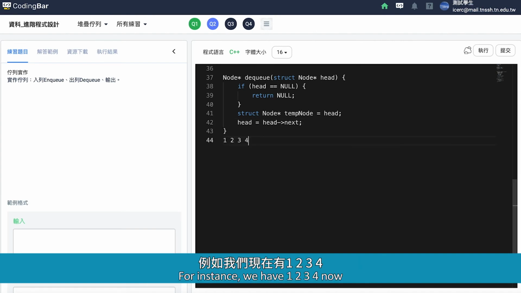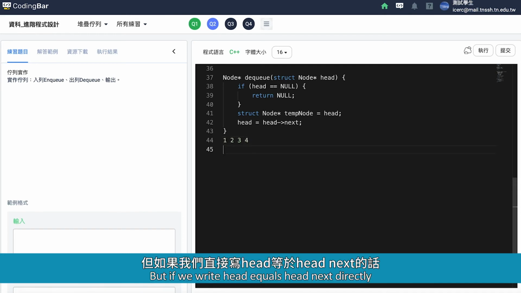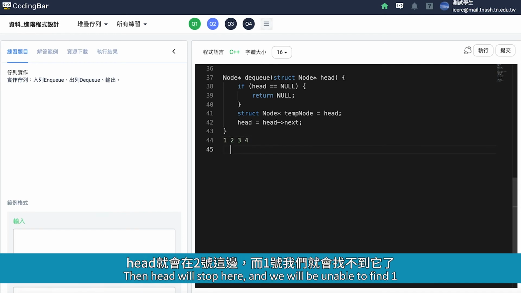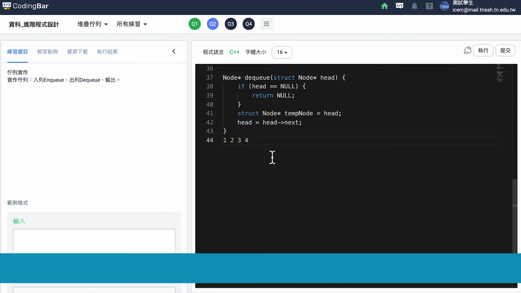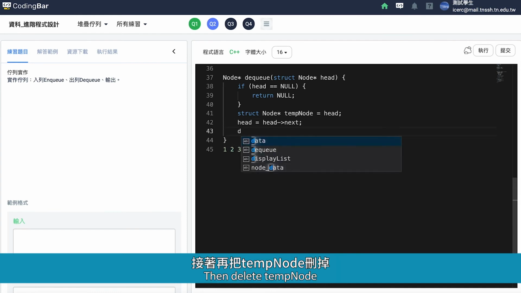For instance, we have 1, 2, 3, 4 now. We want to remove 1. But if we write head equals head next directly, then head will stop here, and we will be unable to find 1. Therefore, we use temp node first to store 1 and make head become 2. Then delete temp node.